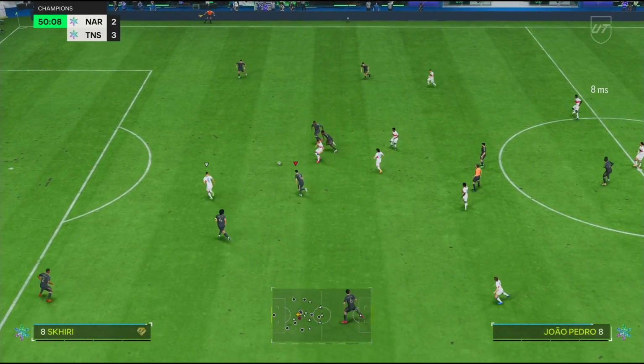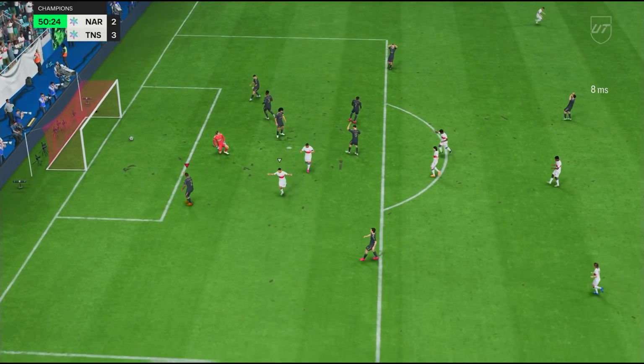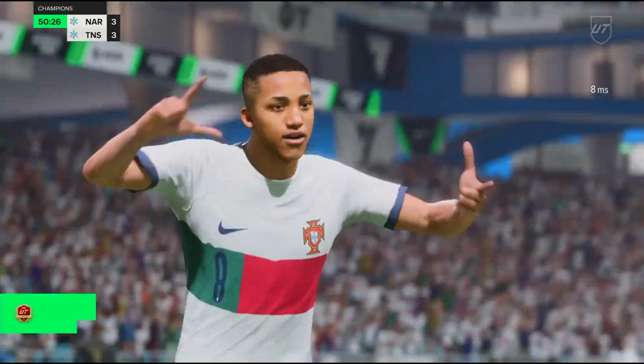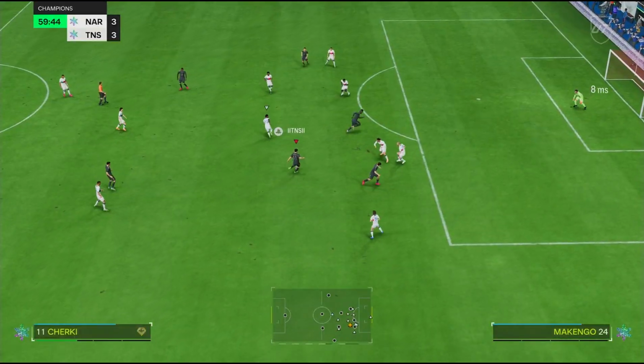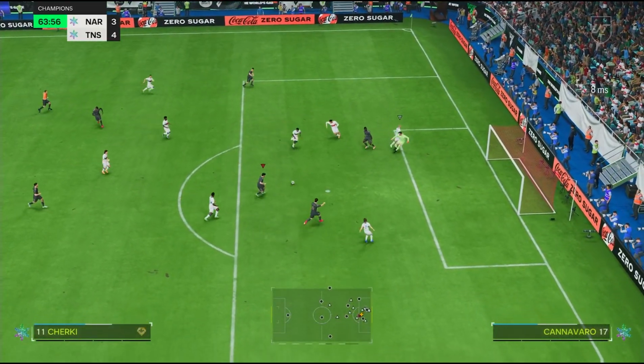Here I didn't mean to pass it to the one on the left. I was supposed to go up front, but we concede a counter and it's an easy goal for the guy. That's fine, we move on. And we get another one for Balotelli. And another assist for Balotelli.